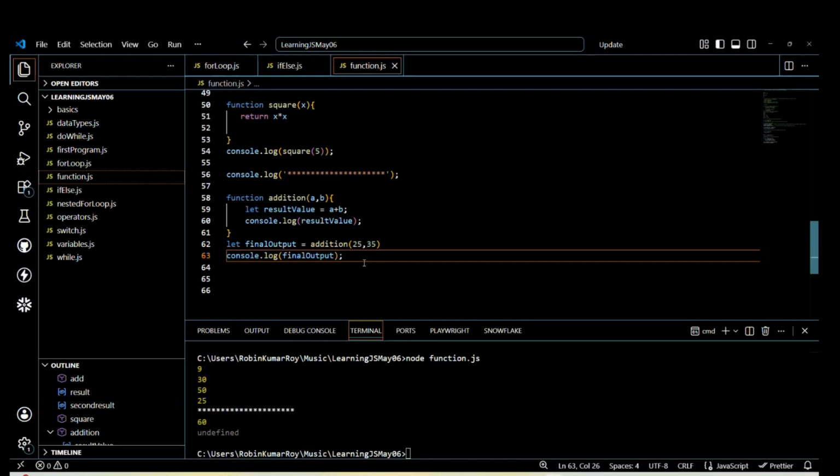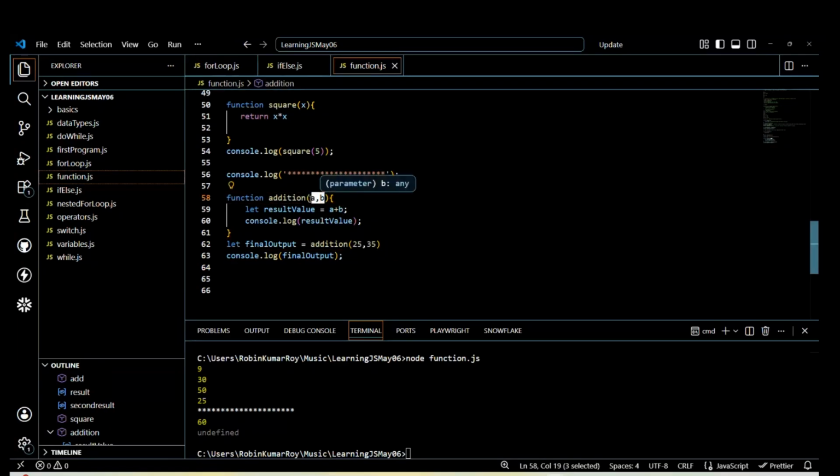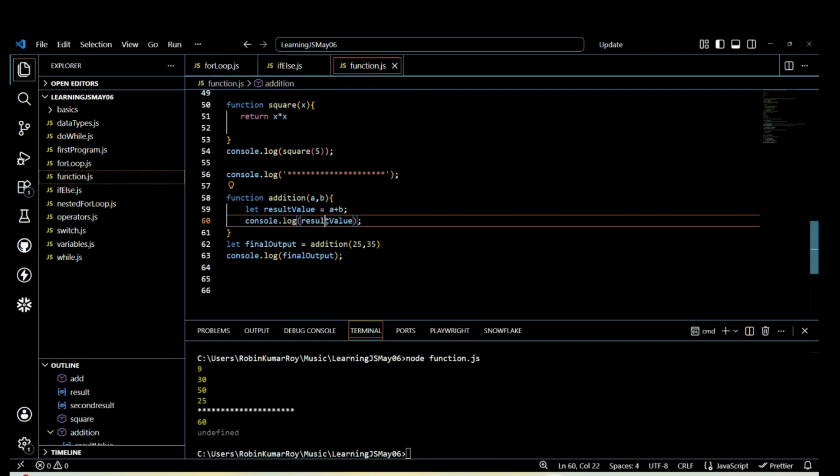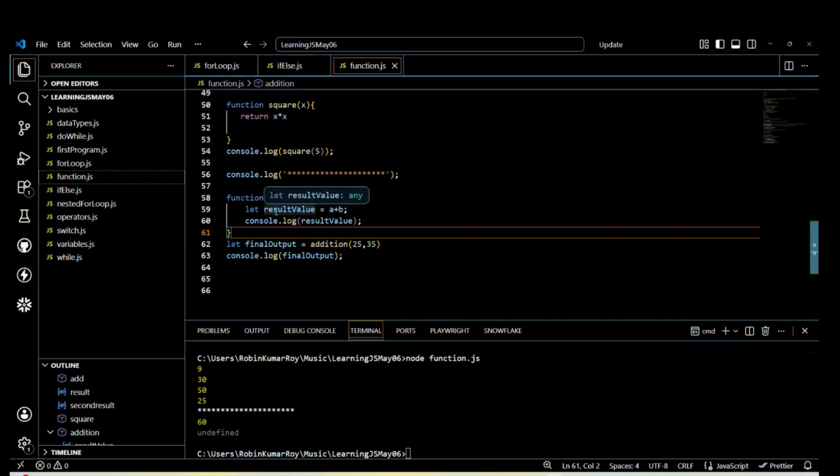All right. So there are argument values which are 25 and 35. Now here it is going inside the function, and it is saying there is a value called 25 and 35. Now inside the function, we know the concept of return. So always remember, the function you're writing here is only printing the value using console.log. It is not returning the value. Nothing is returned here.